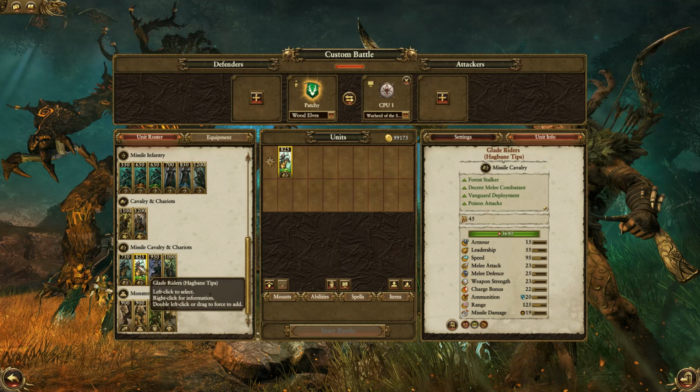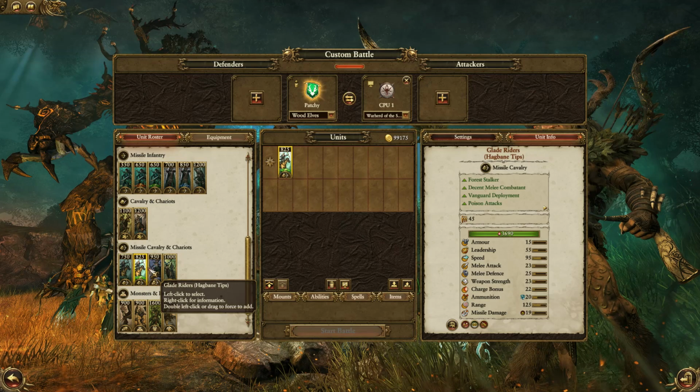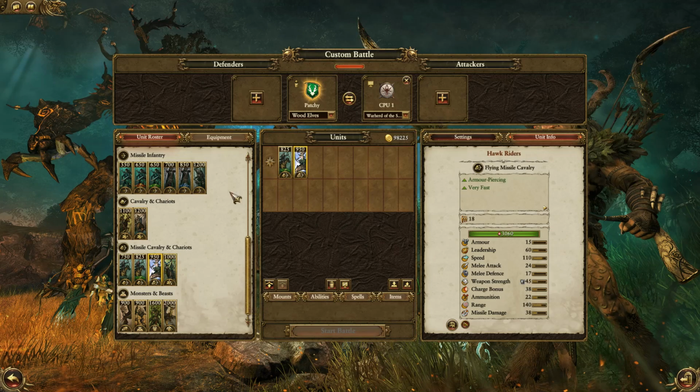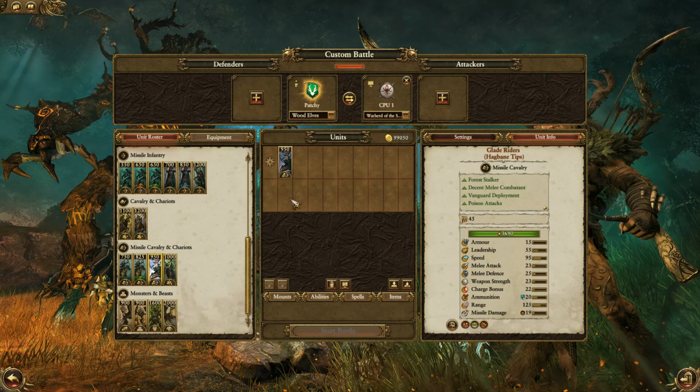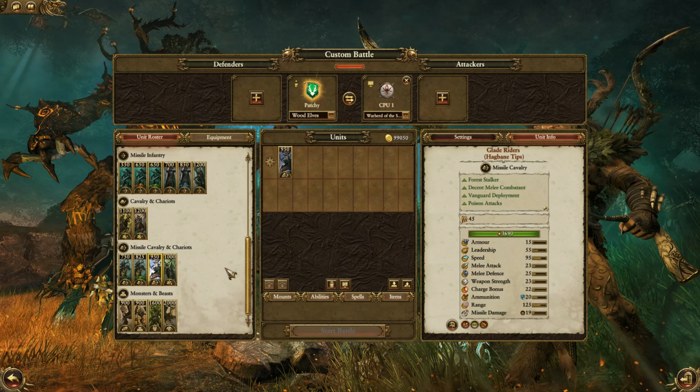The next one up is the Glade Riders. Same unit for the most part. They just have Hagbane tips, so magic attacks and poison missiles. That's the only difference. Then you have Hawk Riders. Now Hawk Riders are interesting. This is a very quick unit at 95. It's not the fastest in the air, but it's pretty quick. And they have magical ammunition, 125 range. Basically, they have the Hagbane tips. It's the same old thing. They can fire whilst moving. I don't remember if they have a 360-degree arc. I don't think they do, but I'd have to get them back on the battlefield to see.